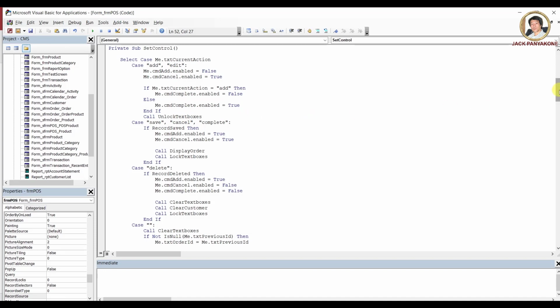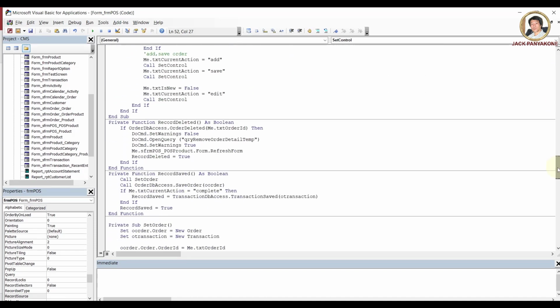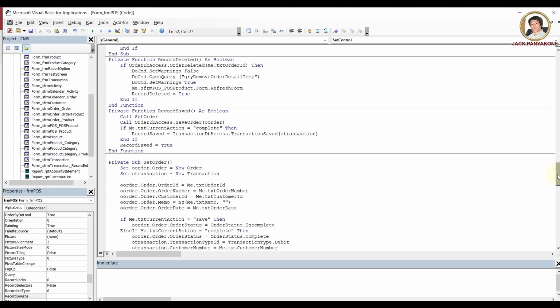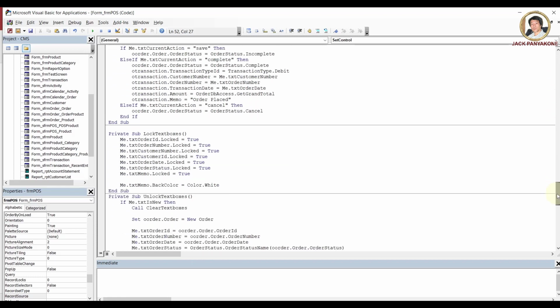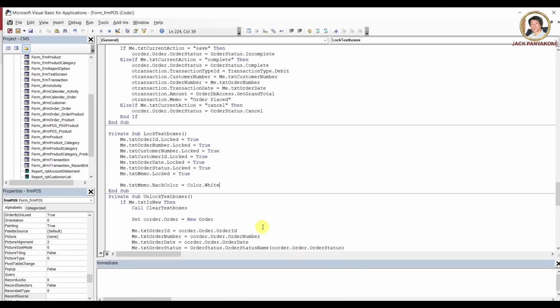Okay, so let's go look at the lock now. Lock and unlock. Now here, we're going to hide those two guys. See this right here, the order number, order date, and memo. So here's where we lock and unlock.